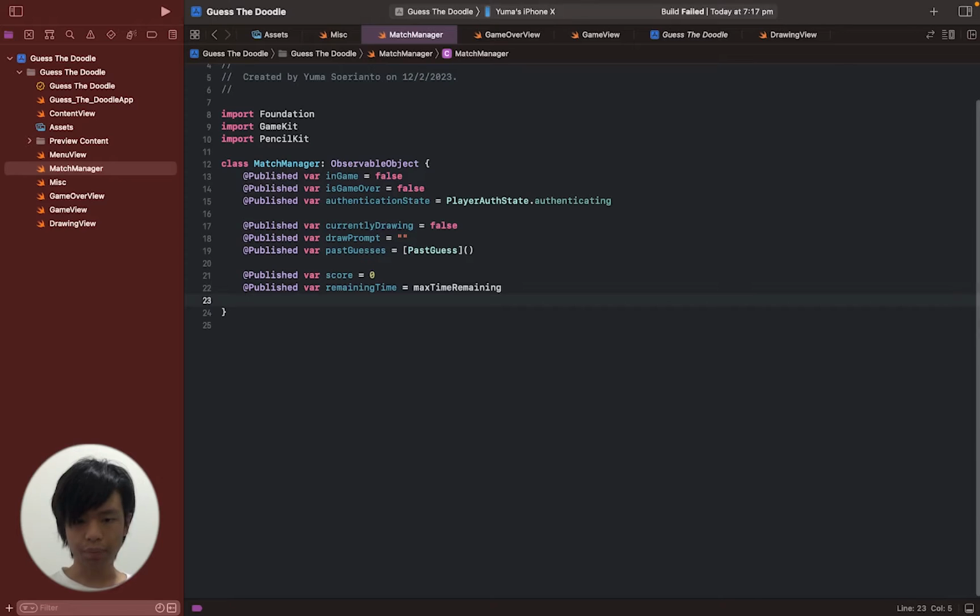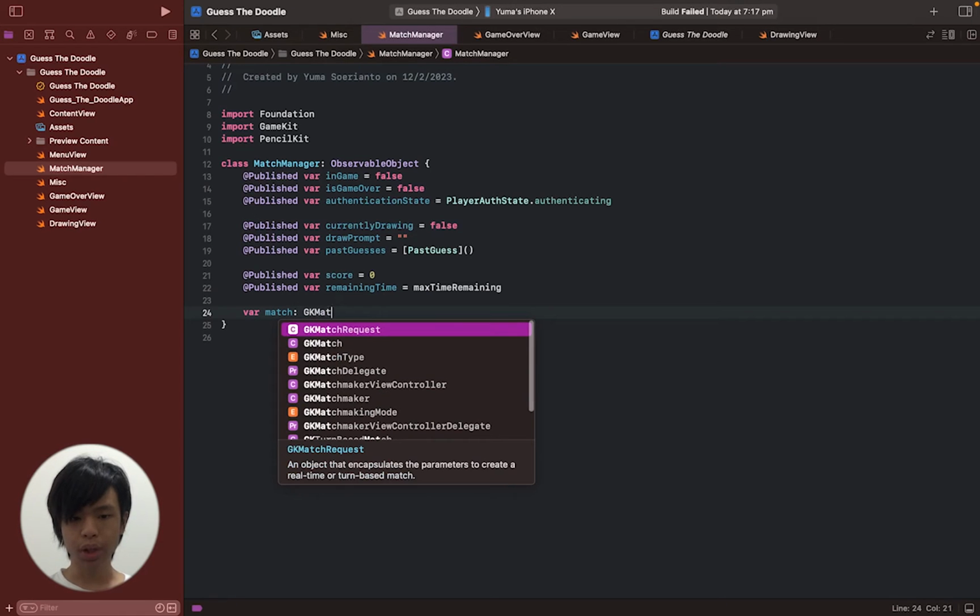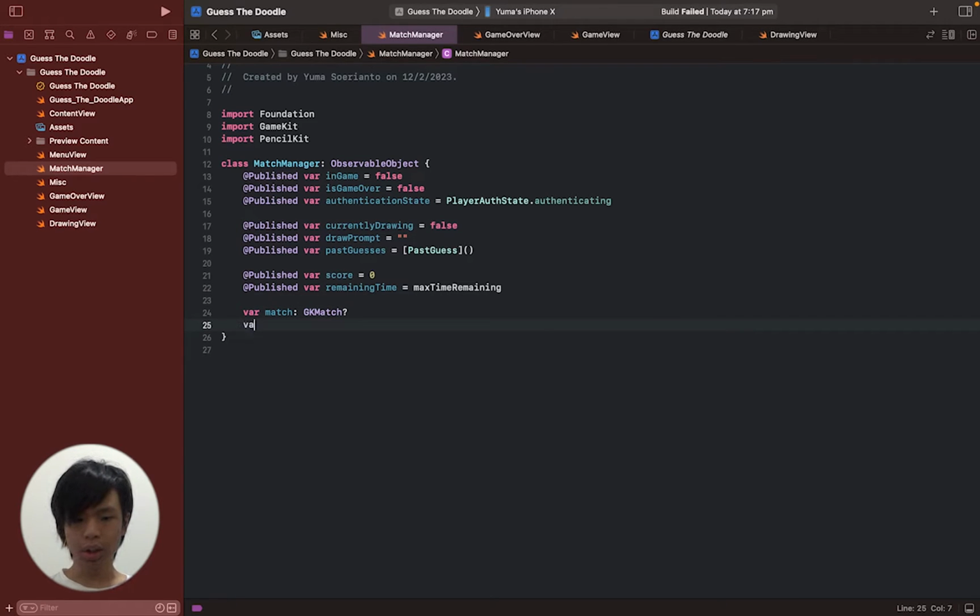So, okay. We want to create a few more variables for now. We need a match, so GKMatch. We also need to store the other player, so that would be a GKPlayer, but also optional, so maybe nil because we may not have a match or may not have another player.